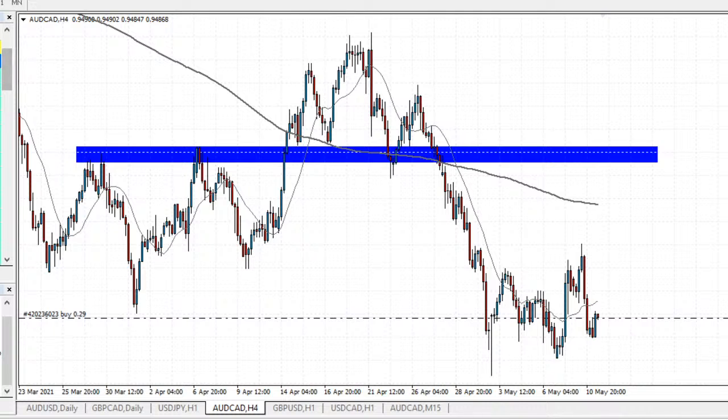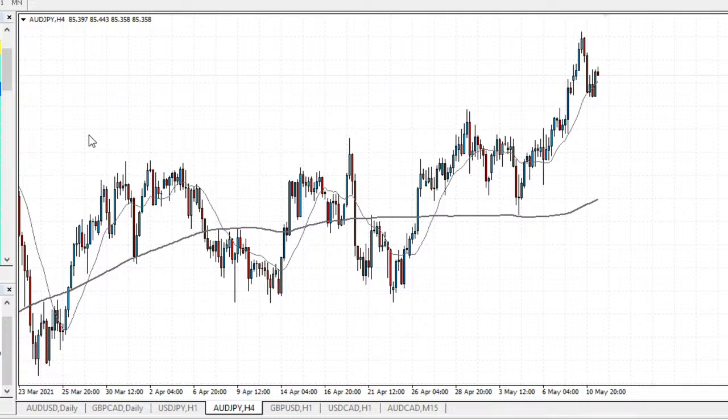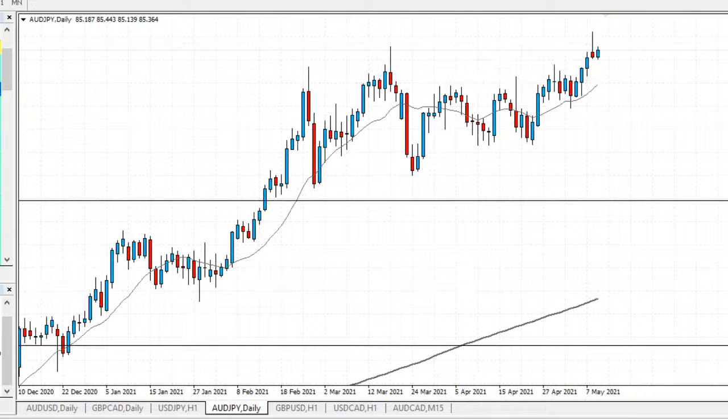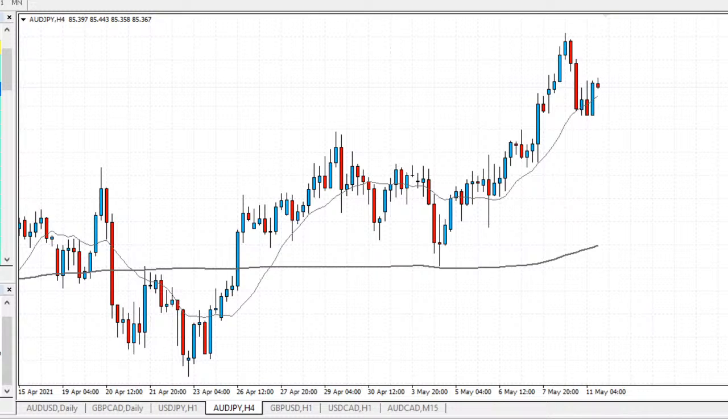Looking at some other AUD pairs, so AUD-JPY, this pair again, similar to AUD-CAD, as we both have the AUD in it, and I'm definitely expecting to see more continuation to the upside for AUD-JPY. You can see here on the day you have very corrective price action. I think it's all just building up for one big move to the upside, which is what I'm expecting. Obviously the price action could change and we see a reversal, but as of speaking right now, price action looks very bullish from the daily.